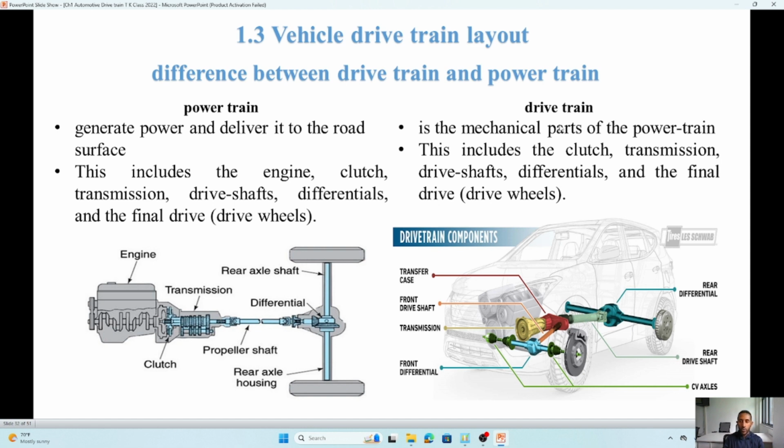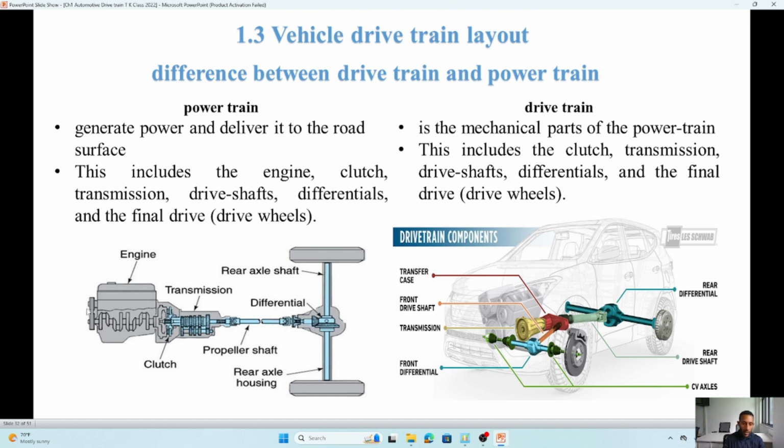But the drivetrain is simply the mechanical part of the powertrain system. If you observe these parts, it includes the clutch, the gearbox, the transmission, the propeller shaft or drive shaft, the axle, and the final drive wheels.